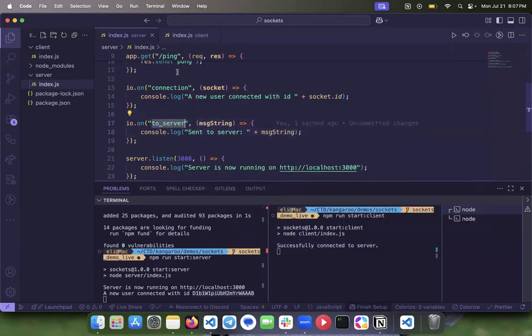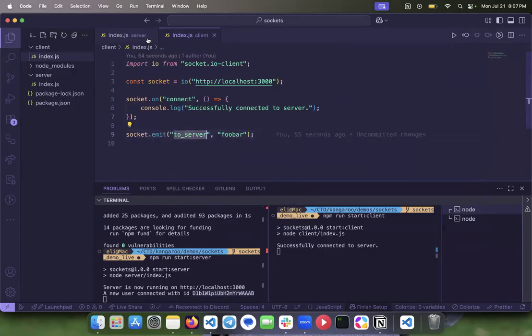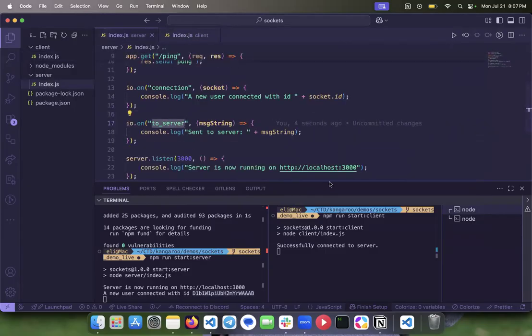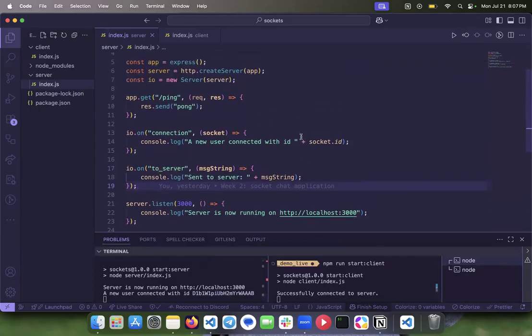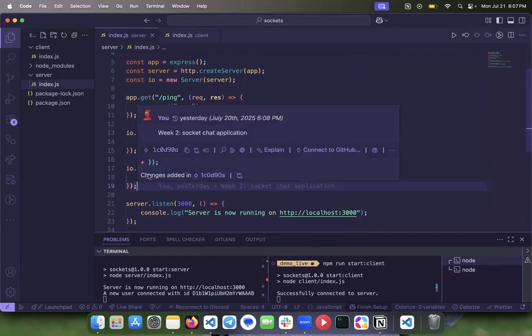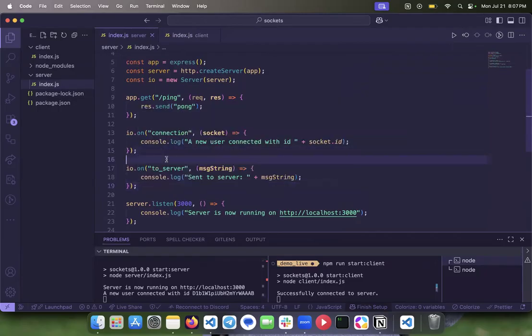All right, so now we theoretically have a handler here for to server. Does anyone maybe see, well, this is a terrible question to ask. Does anyone possibly see what's an issue with this statement right here?